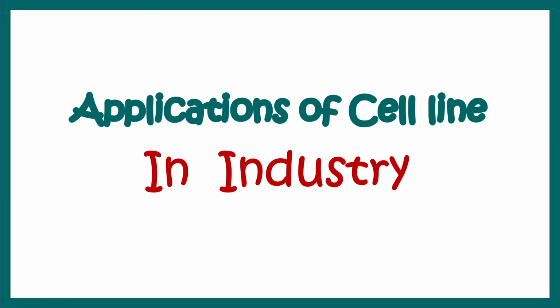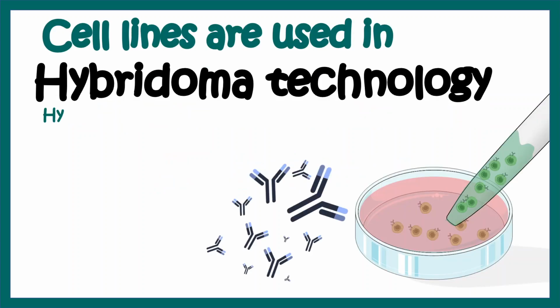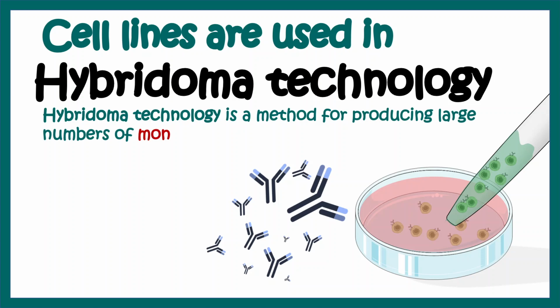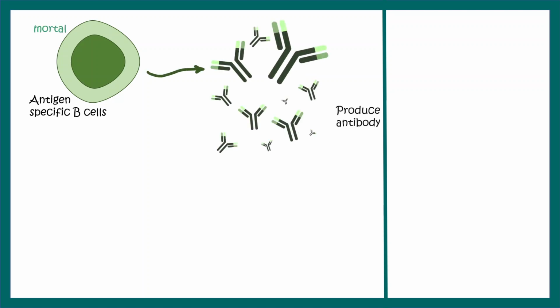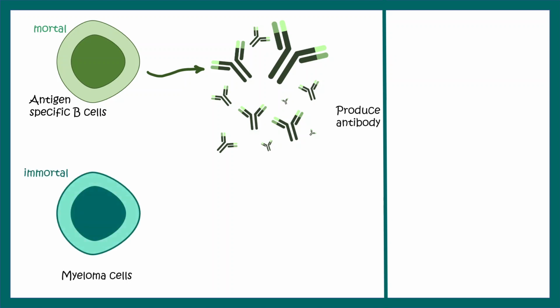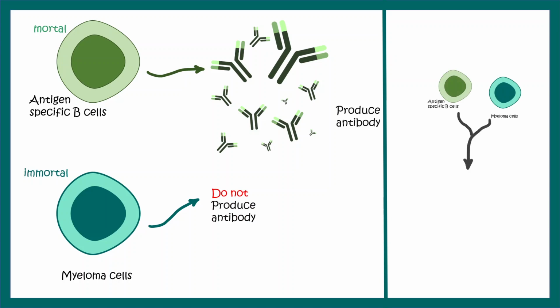There are many applications of cell line in industry. Let me tell you one of that. So whenever you need antibodies, you order from the companies, and the companies generate antibody using hybridoma technology, which is a way of generating monoclonal antibodies. In hybridoma technology, a hybrid of antigen specific B cell is fused with myeloma cells. Antigen specific B cells can generate all the monoclonal antibodies, but they are finite, they are mortal, so they have to be fused with myeloma cells to produce a hybridoma. This hybridoma can be used to generate monoclonal antibodies generation after generation, and that is how these industrial companies can supply you with antibody years after years.